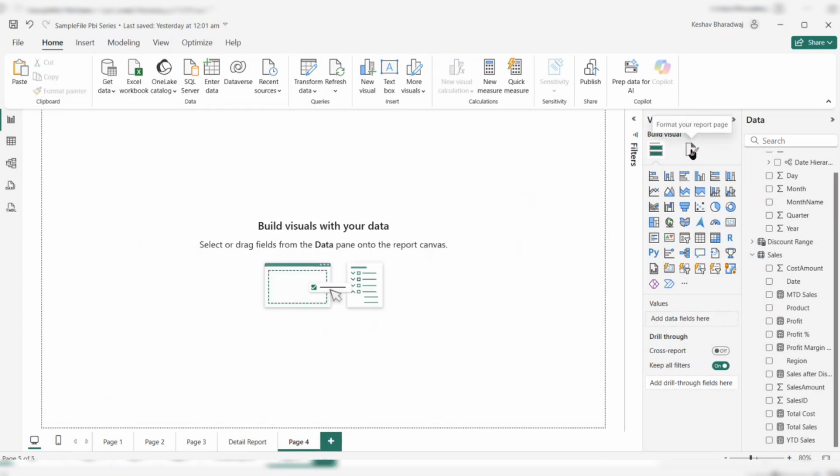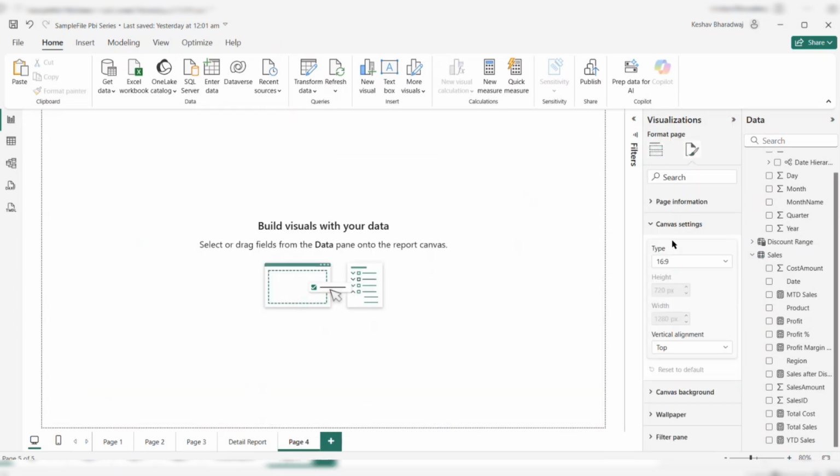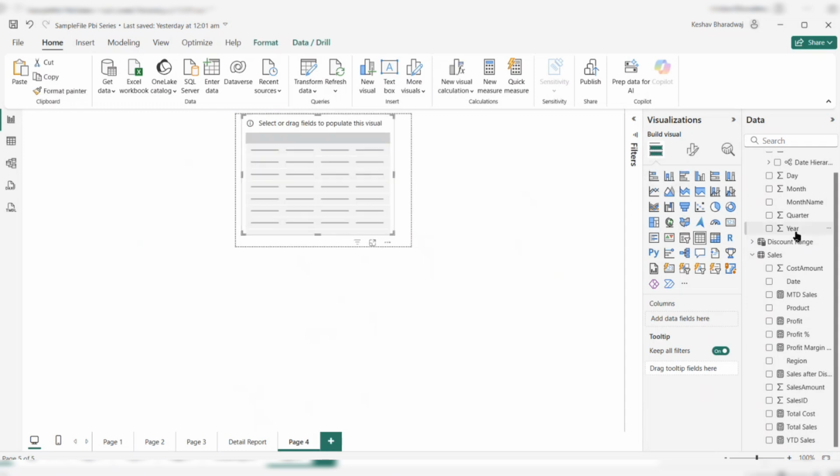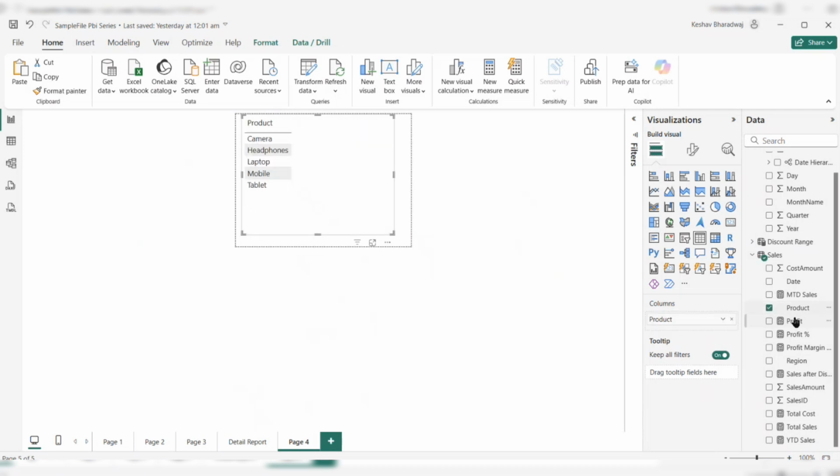I'll go to the format your report. Here I'll select the canvas type as tooltip. Okay. Now here what I have to do. So what I want to show is product-wise profit percentage. So I'll drag product, I'll drag the profit percentage, and let's drag the profit as well.